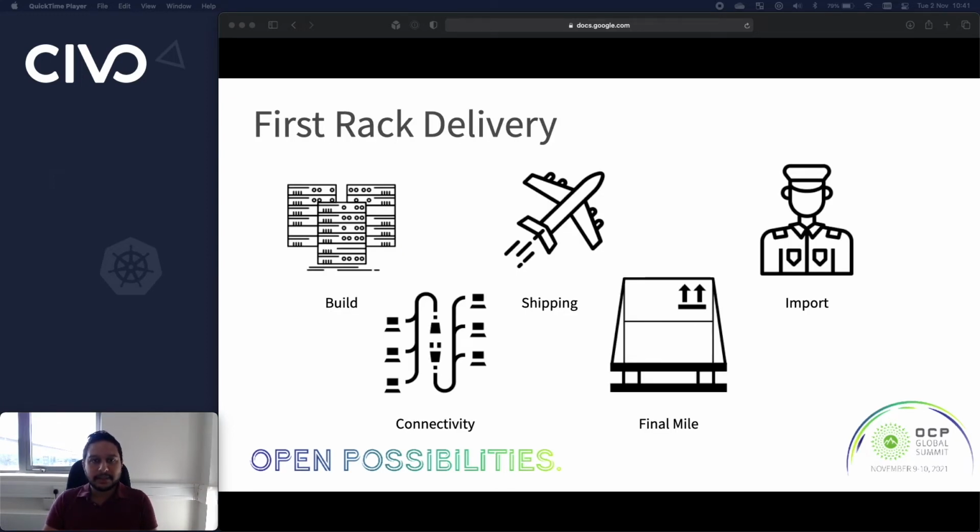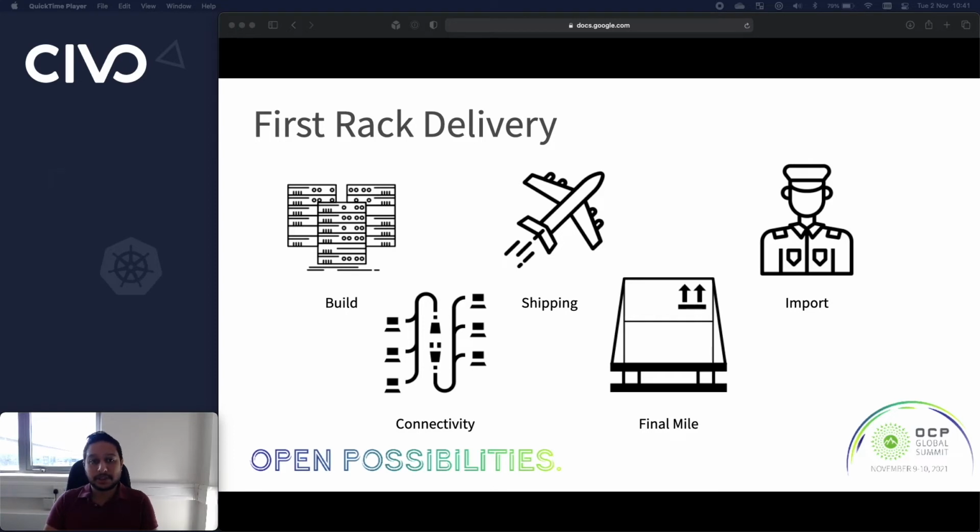So outlined here are some of the things that we needed to consider with that first rack that we got delivered. On the build, we partnered with Vespertech, who are an OCP solutions provider, and they did all of the purchasing, managed the delivery of the kit into the UK, actually building the rack, cabling it up, and doing the initial validation.